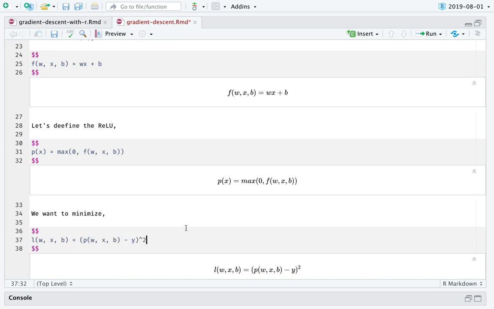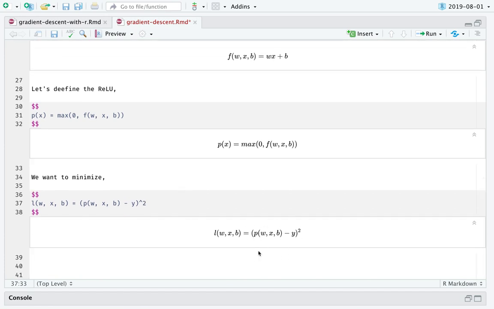And we can use the square loss or whichever loss metric you want to use. And that's it. This is what we want to minimize. We want to minimize the loss function, not the function itself. So what exactly is this? Well, if we just replace the terms, what we want to minimize is basically our adjusted ReLU function operating over this simple linear classifier. We remove y, which is our output, and we just keep the loss squared. Okay, that's pretty much it. So this is the function that we want to minimize.